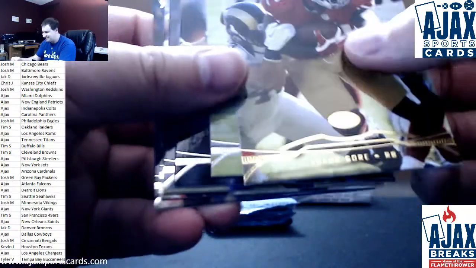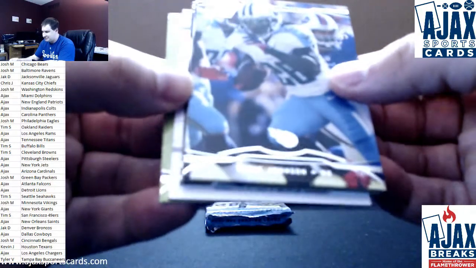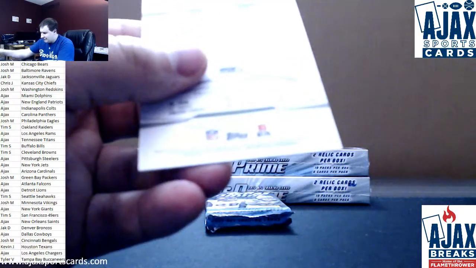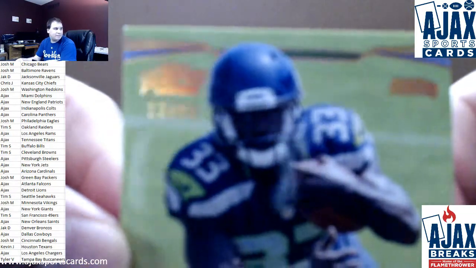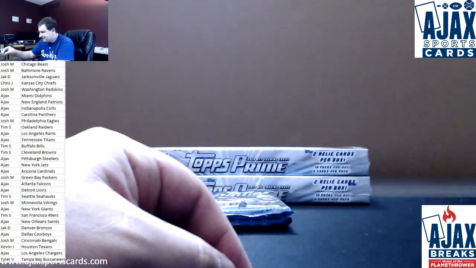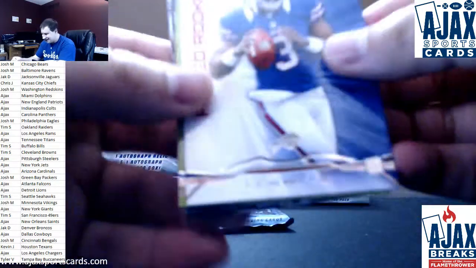Frank Gore, Geno Smith, and base. Christine Michael. And for the Seahawks, again, Christine Michael, number 12 of 50, rainbow auto. 12 of 50 on that one. Jones-Drew probably had the best career out of all of them, and it's not close. EJ Manuel rookie, Marquise Goodwin rookie.